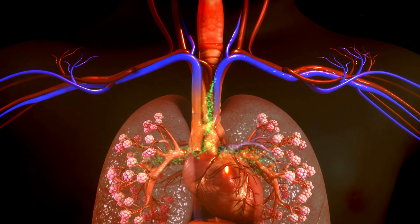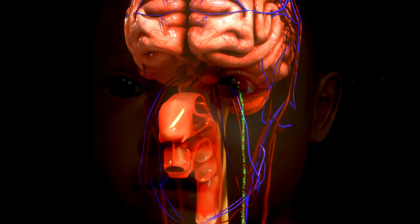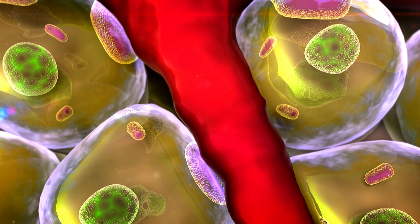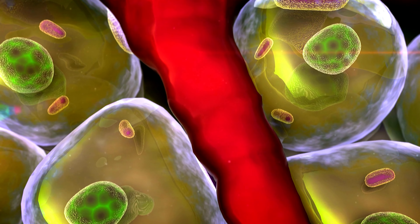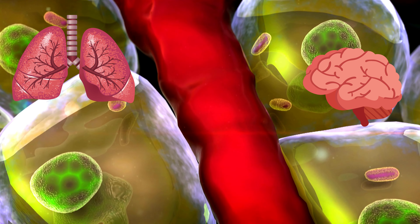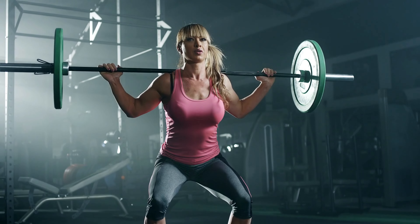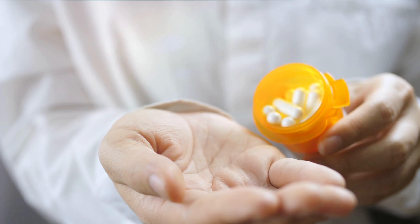We can have organs on chips for many other systems too, of course, like heart, lungs, and neuronal cells. Each of these chips can be designed to more accurately mimic the conditions found in the body, like a liquid-air interface for lung-associated cells, a blood-brain barrier, or the ability to stretch and compress certain organs as might occur in the body.